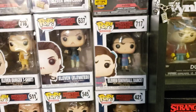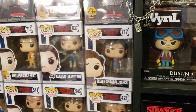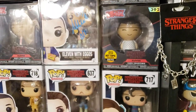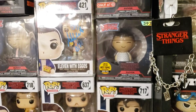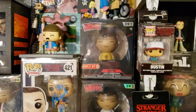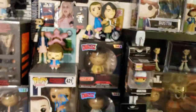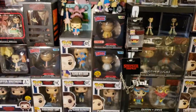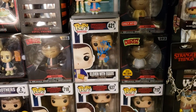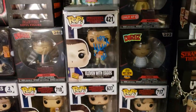I went ahead and put Dustin's Snowball Dance right here since Dustin's segment is in the next area. That's the 5,000 piece limited — that's her in her hospital gown, the Dorb, the 392 box. And then that's the Benny's Burgers one — you know, where Hopper's friend catches her eating the fries. There's the Mother Box right there in the middle, and that's in an acrylic Funko Pop Stackers — that's the difference between these cases and that one.